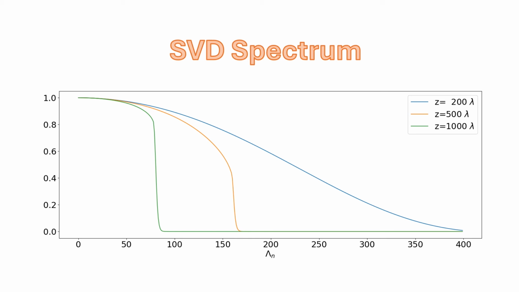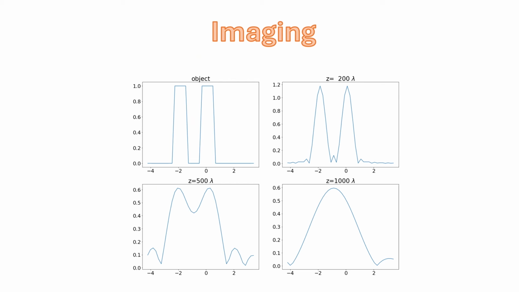We can similarly analyze the impact of increasing the distance between the planes by inverting the measured field at the output to estimate the input object. So in this case, we're going to assume that the input object is this one-dimensional set of two square waves, very similar to the work by Choi et al. that we saw in the introduction.